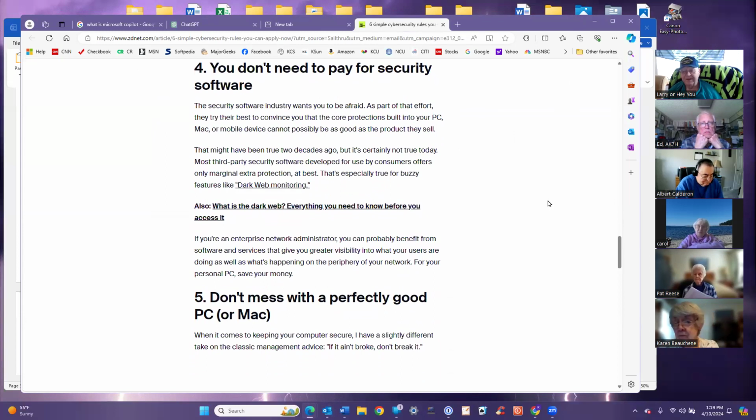None of them are perfect. You pay for it, they're still not perfect, because the bad guy changes how he does something, and until they find how he did it and put it in there, he can get through anything. But once he does it a couple of times, it's going to get caught, and they're going to put it in an antivirus. So you don't have to go out there and buy one. You can if you want to.